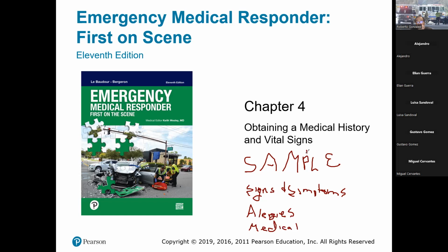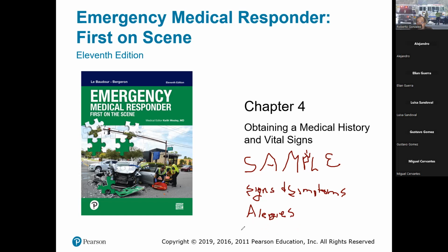T is past pertinent, and basically the P, what it means is, if I ask somebody, do you have any past medical history? I'm sorry, this is not. This is what I remember. I'm sorry, I just remembered, and not everybody's perfect. Don't get me wrong, my kids and my wife keep on reminding me of that.